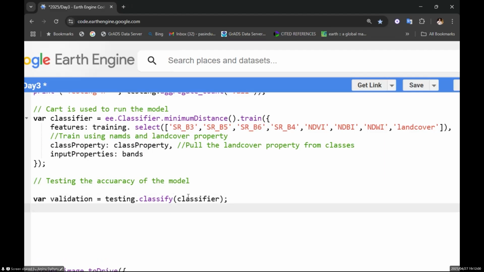You can just double click and you can see that variable comes up here. And now the variable is test accuracy: validation dot error matrix.